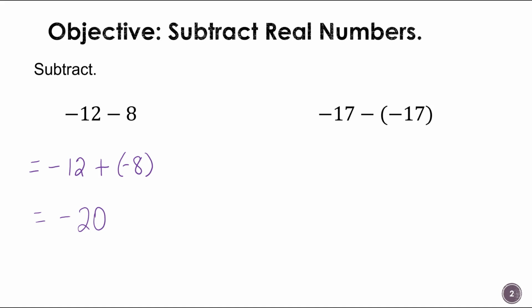Okay, so on the next one we're going to rewrite it. We really need to rewrite this one because there's a double negative on the 17. So anytime there's 2 negatives on one number, that is going to be a positive. If you look at this first negative and think of it as the opposite of negative 17, then that's going to be positive 17. And anytime we add a negative number and a positive number and they have the same value, the equal number of negatives and positives, we always get 0.